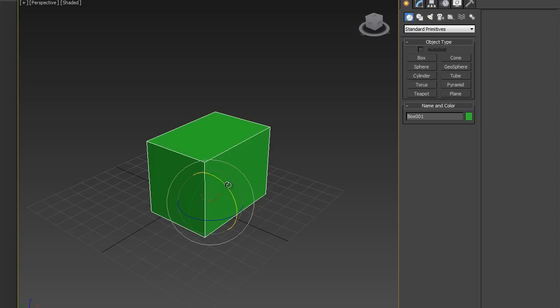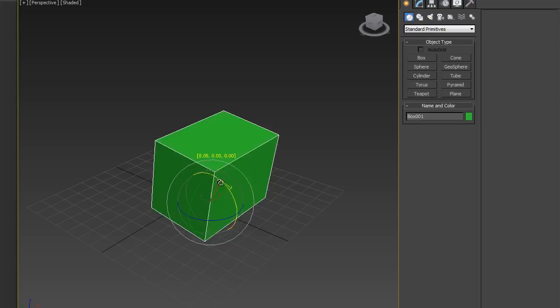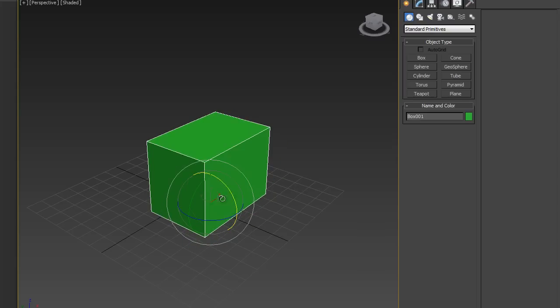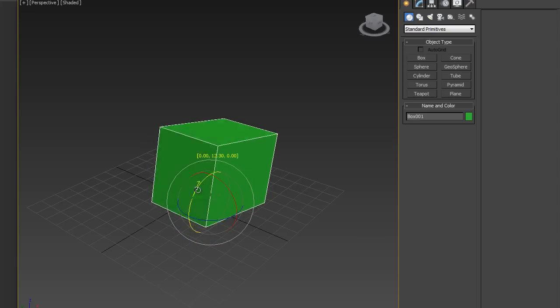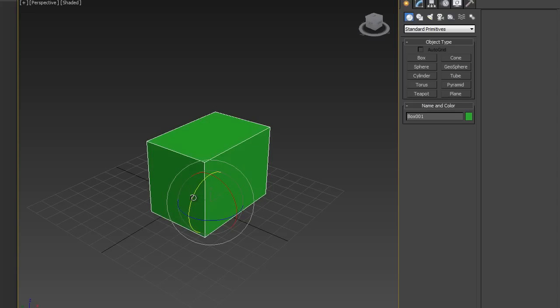This is the rotate tool with the same colors, the same 3 axes, Z, Y, and X. Rotate in Z, in X, and in Y. Easy. And the last one is the scale tool, the letter R.